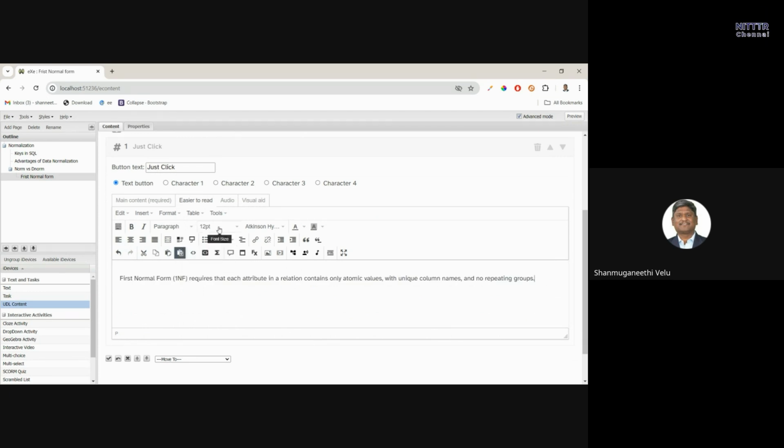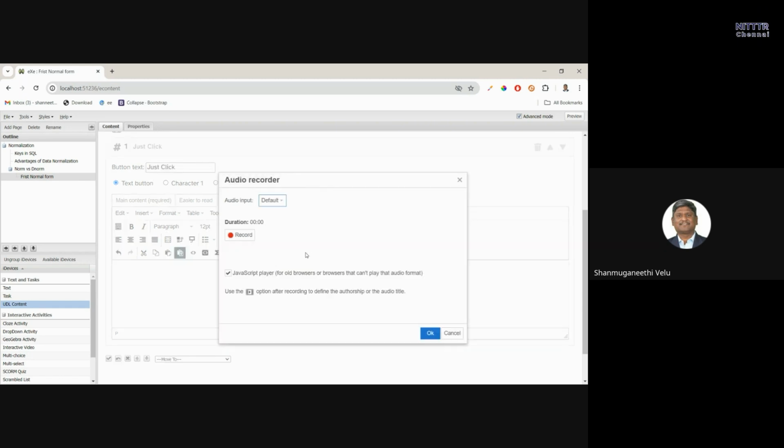Then I wanted to give the audio. When you want to give the audio recording you can enable the audio recorder. The audio recorder will read it, because universal design is applicable to anybody, maybe physically or visually impaired, all kinds of challenged people. Even a normal person who wants to get the detail very clearly can go for UDL. Now I am going to click the audio recording.